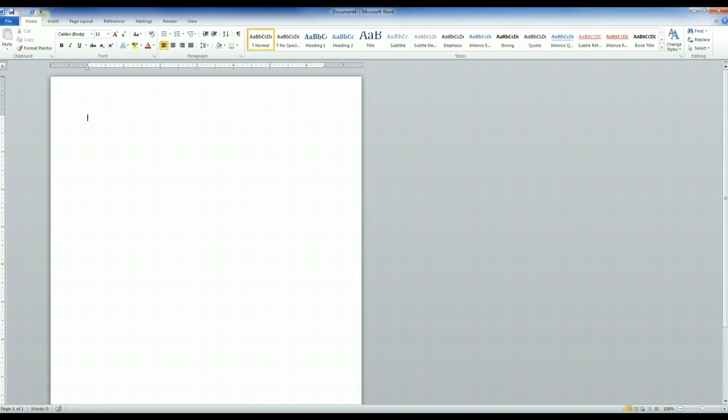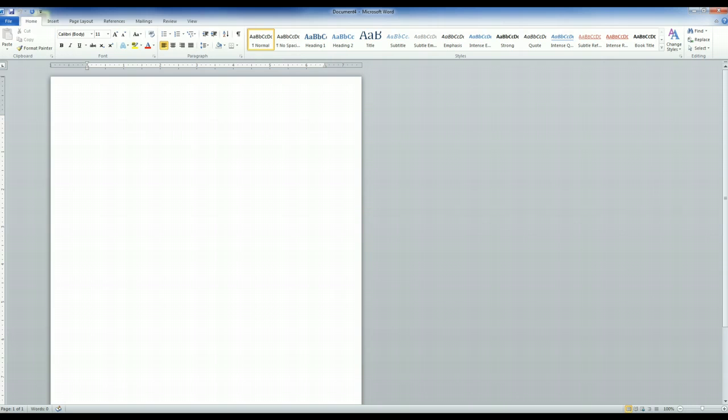In addition, if you're working with a large document, you have your vertical scroll bar that runs on the right side of your screen, and you can manipulate this scroll bar simply by grabbing it with your mouse and dragging the scroll bar up. Or there are arrows on either side of the scroll bar that allow you to click up or down and move the screen accordingly, as you can see my screen moving here.